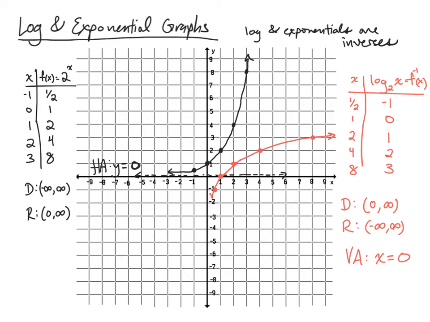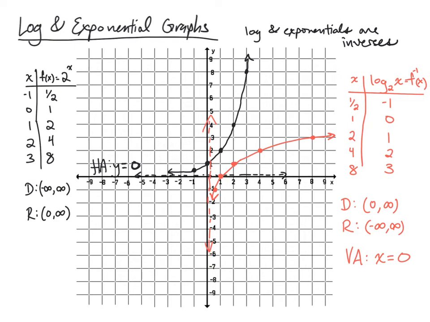these points like this. And I know I cannot go past the y-axis here because I have a vertical asymptote at x equals 0. So let me get that in here. There we go. And it looks like the range is going to go down forever and up forever, -infinity to infinity. The domain gets close to 0 but never quite equals 0, so parenthesis 0, going to the right forever, infinity. We have a vertical asymptote at x equals 0.